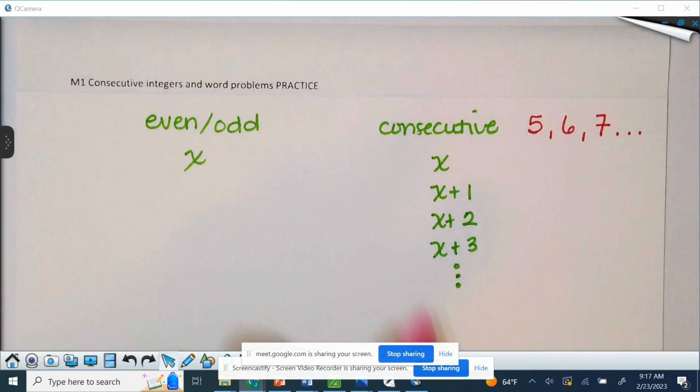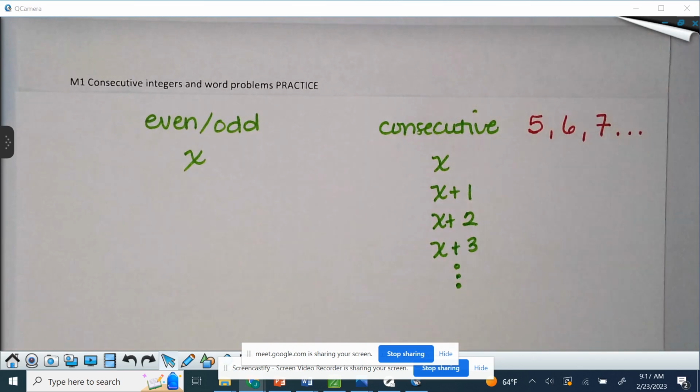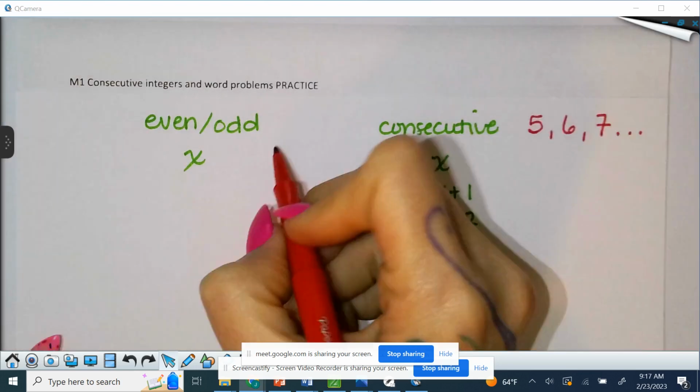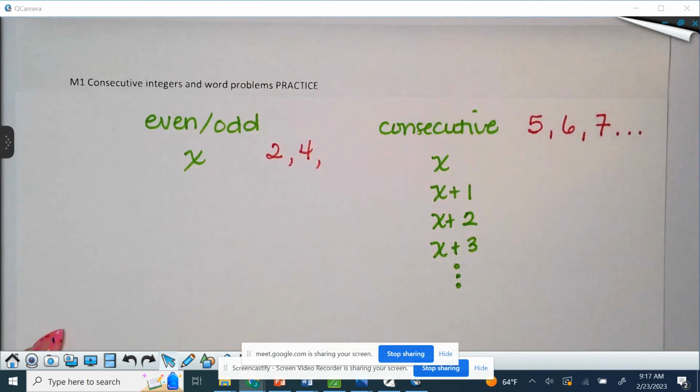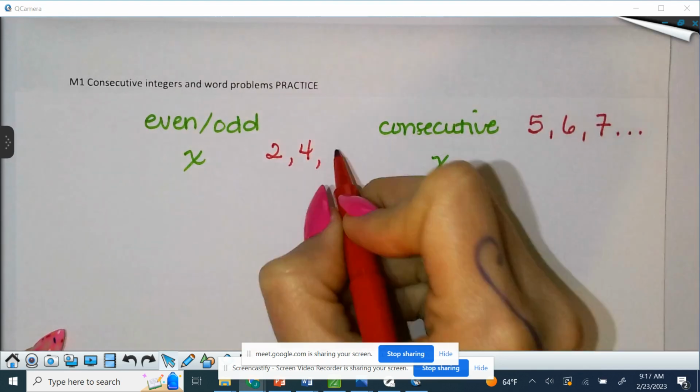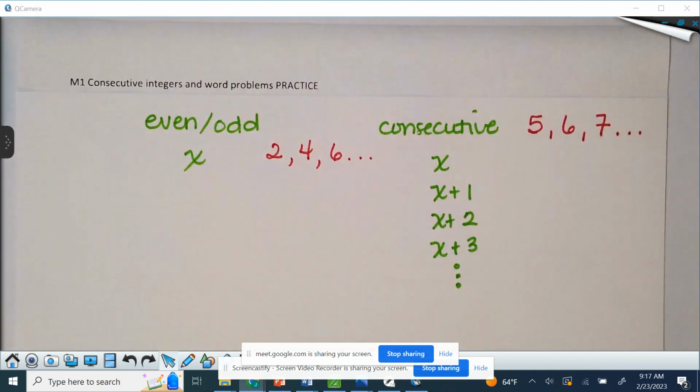Now, if I wanted a consecutive even set, so even. Give me an even number. Perfect, 2. So let's go with 3 consecutive starting at 2. So what's the next even number after 2? Yep. And then let's go one more. Yes, good. Dot, dot, dot. We can do 8, just depending, like 8, 10, 12. So just to make sure we're clear, even means it is divisible by 2. So we have to make sure we understand that.